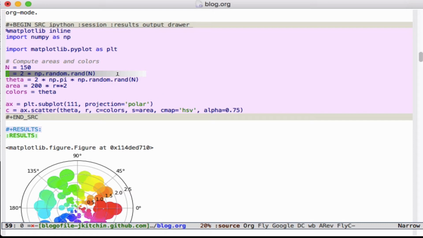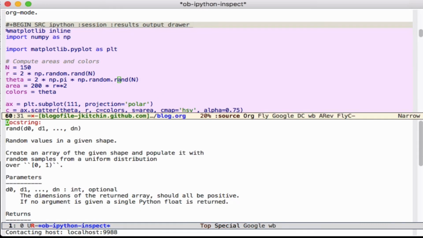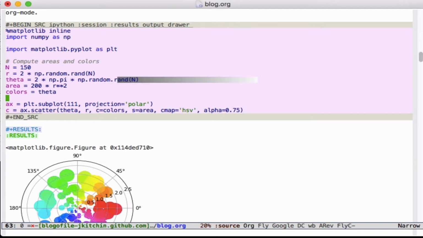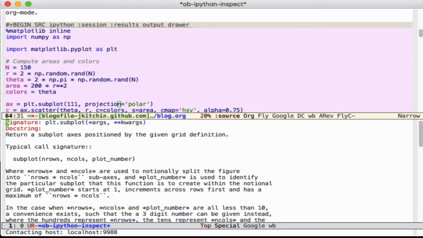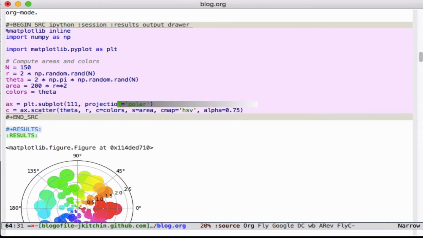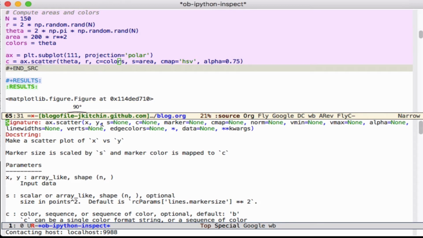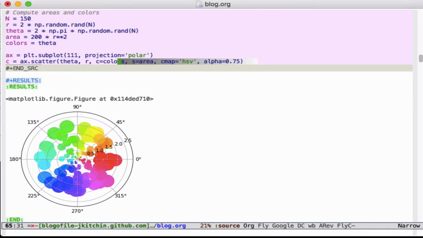But now if you are over here and you wonder what exactly is this, we just press alt dot and we get a docstring right away that we can look at. And if you do it down here, you get the docstring for the subplot and likewise for the scatter, so you can see all the signature and everything like that.